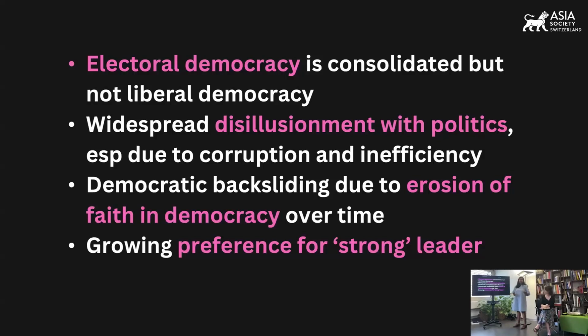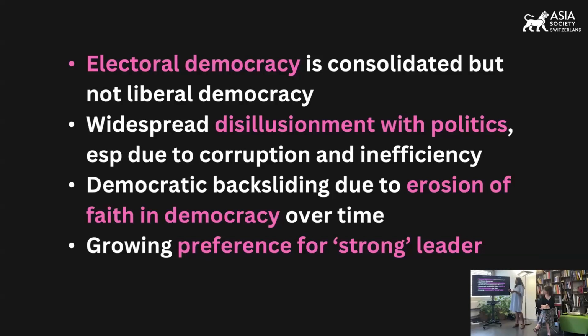Government have not delivered on the promises. Liberal rights and values don't really exist very much in practice, even though they are there in the constitution. And so what we have in India is a consolidated electoral democracy, which also I think the results of this most recent election seem to support. But liberal democracy was never consolidated in India. So in that sense, maybe there hasn't actually been a backsliding. India always was an electoral democracy that hoped to become a liberal democracy one day, but it hasn't succeeded in that so far. It started as an electoral democracy and it remains an electoral democracy.